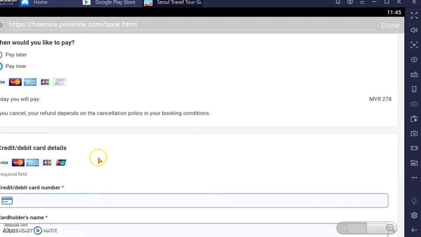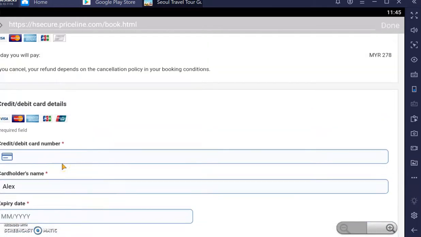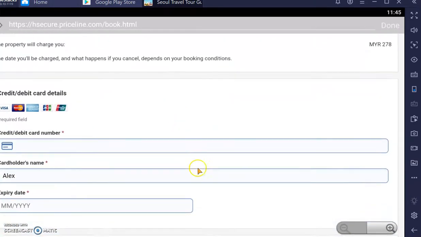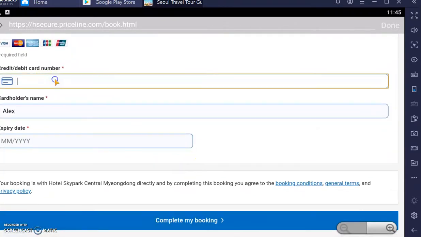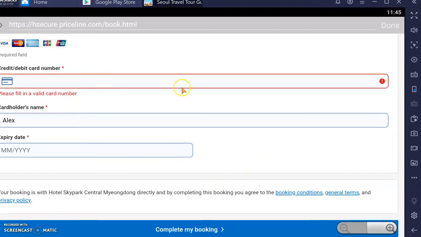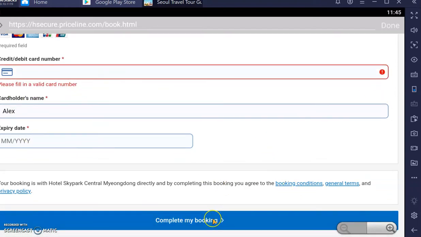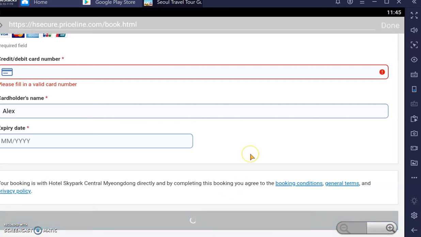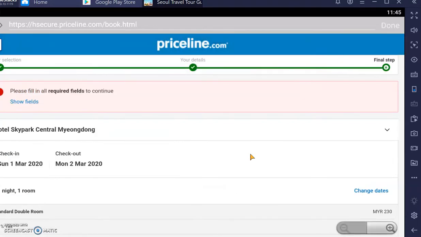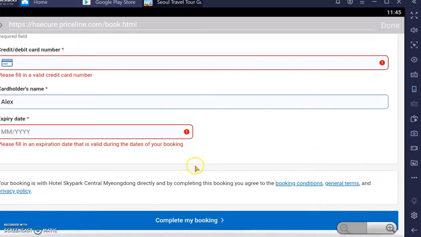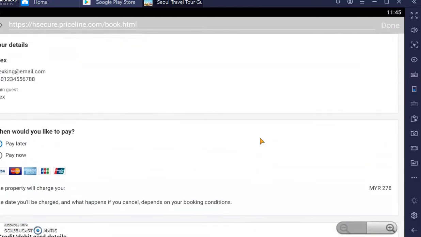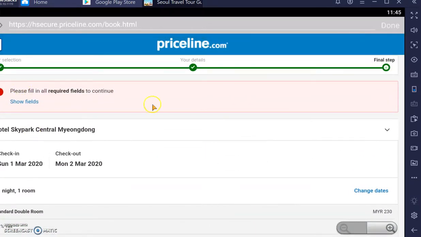Let's say pay now. Okay, I have to input my credit card here to complete my booking, or I can pay later. I can choose to pay later then. Okay, I still have to input my credit card information here. Once done, I click book. Okay, once it is done, it will show you the page that confirms the hotel room booking and email the hotel booking information to my given email address. Of course, here I'm just doing a demo.